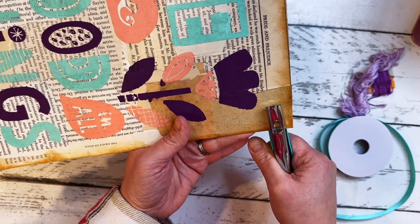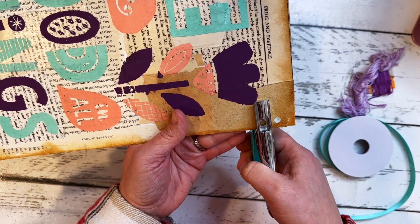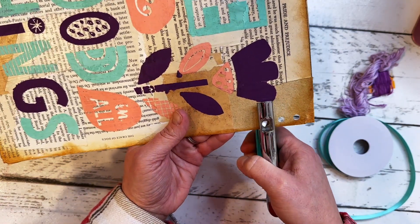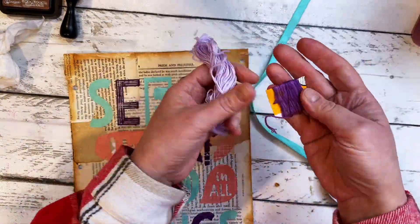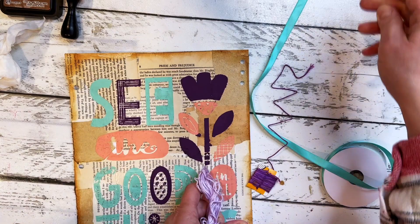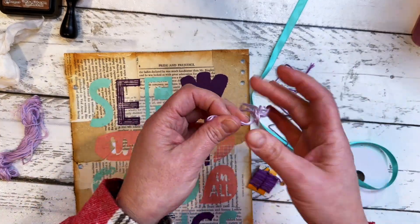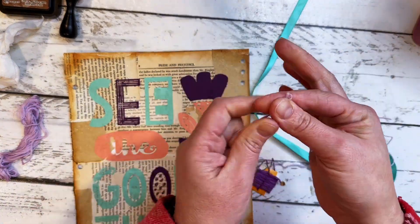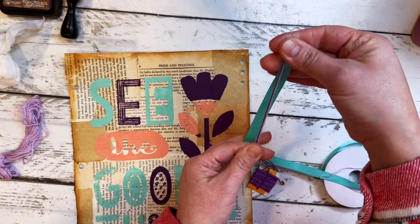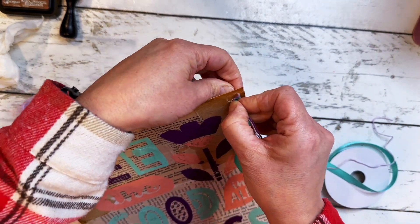I told you I wanted to put some type of trim — ribbon trim or jute rope or something — and I found some ribbons that are colors that really match this design. I'm not quite sure of my plan here, but I just started by poking a few holes, taking a piece of satin ribbon and a couple of pieces of embroidery thread basically, and putting them together just to give a little more visual interest and texture and stringing them through the holes.